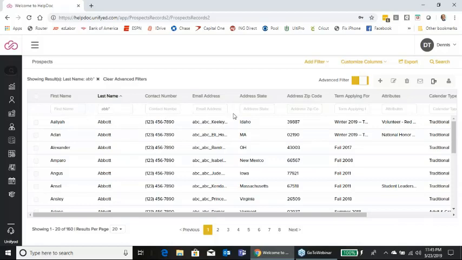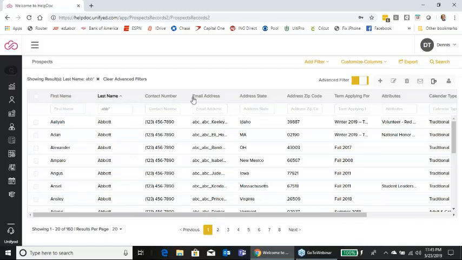So that's one of the things that we enable you to do. You can filter on any column that's displayed here, and you can use wildcards, so you can search for the middle of a name, you can search for the beginning of a name. It's handy if you're looking for an email address. So it's very quick to find people that are on the phone.